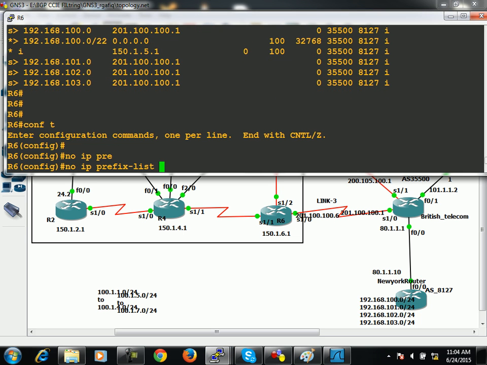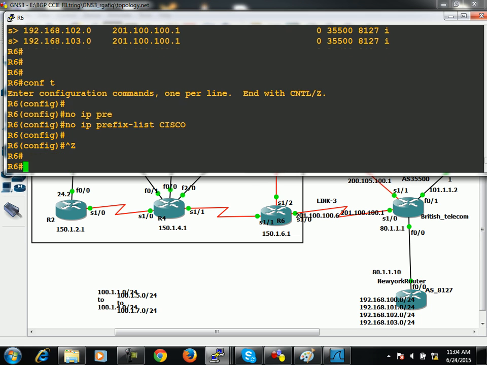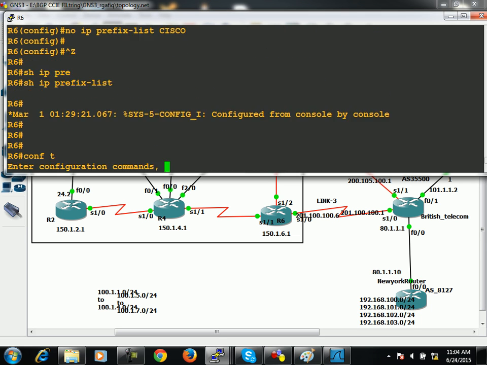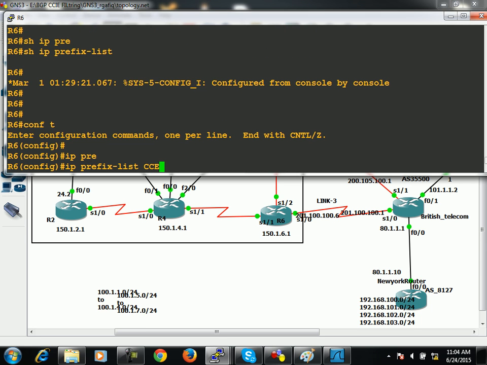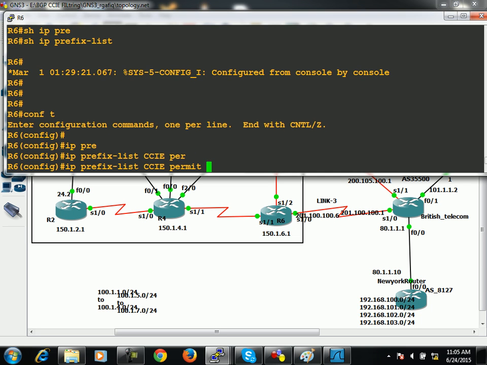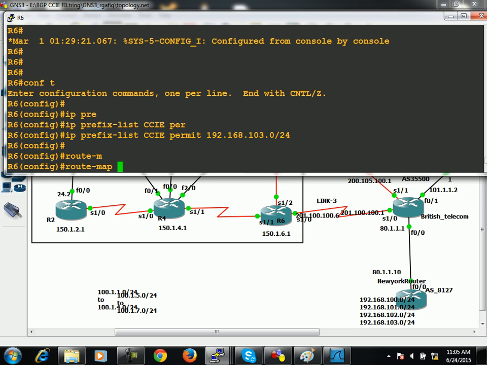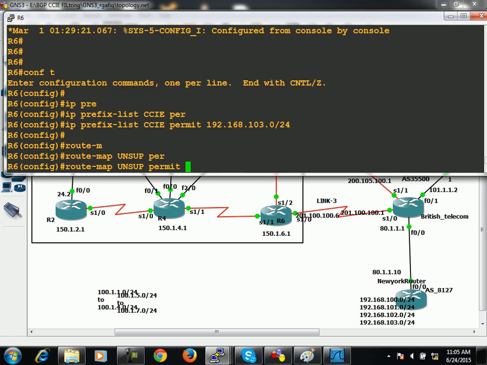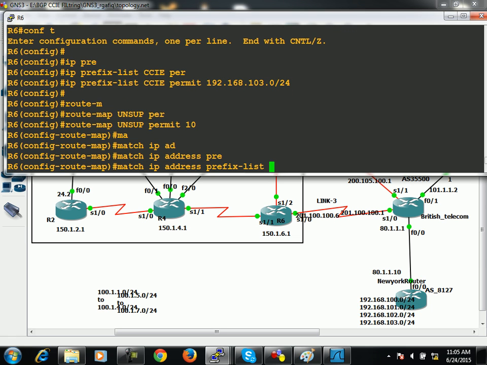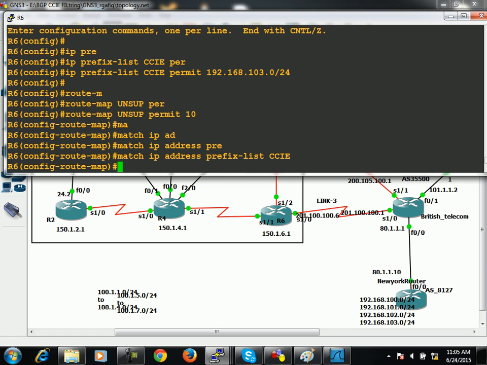IP prefix list CCIE permit 192.168.103.0/24. Now create one route map with the name unsup permit 10. Match IP address prefix list, name is what? So it will start to advertise your prefix individually, which is permitted inside this prefix list.